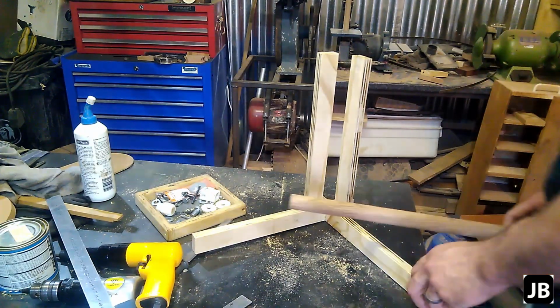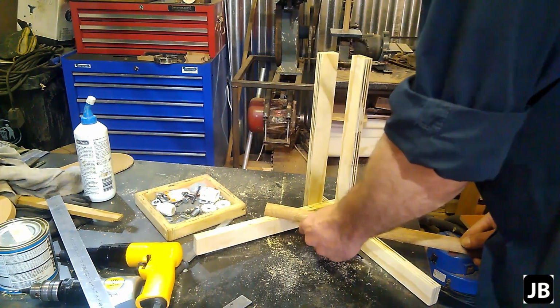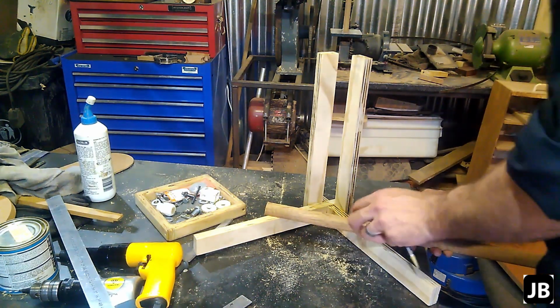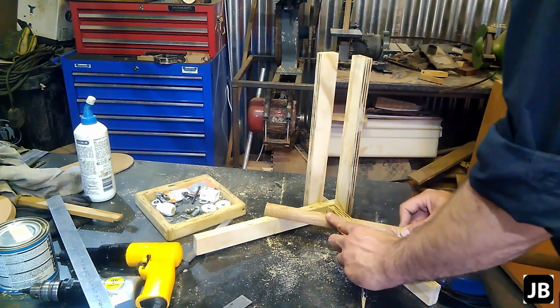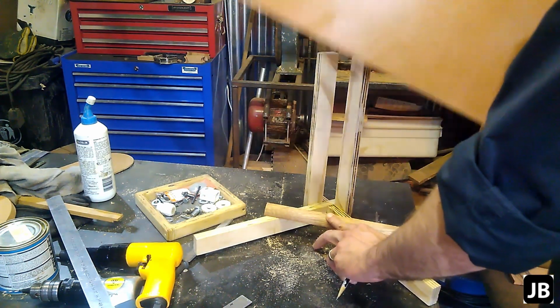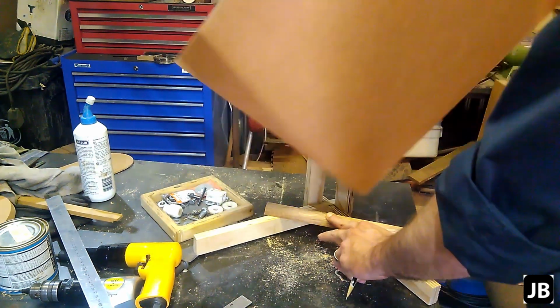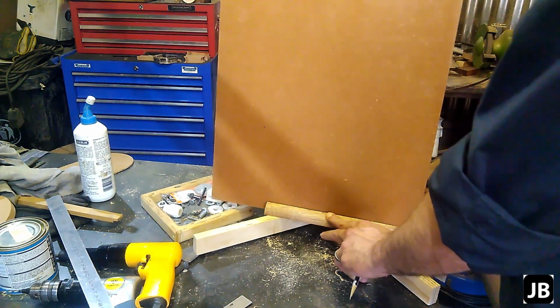Okay, so what we're going to do now is fit a little piece of quarter round on the front here, so that if that sits like that, we can still hook in our board and it'll stay upright in both positions.